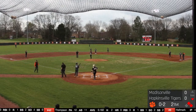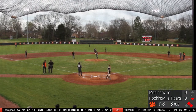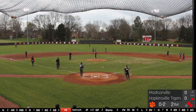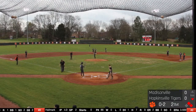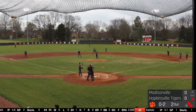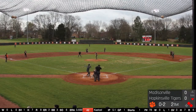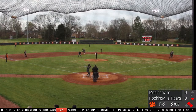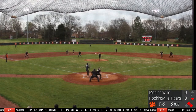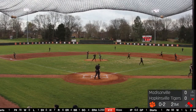Time called, while Coach Weber and the home plate umpire have a conversation. Yeah, interesting to see what they're talking about. I'm not sure on this one. Not sure what the conference was. The home plate umpire went out to the second. All right, so the information we've been given is that Coach Weber thought that Mays may have hit the catcher's glove instead of the ball. As it stands, that is strike 3.